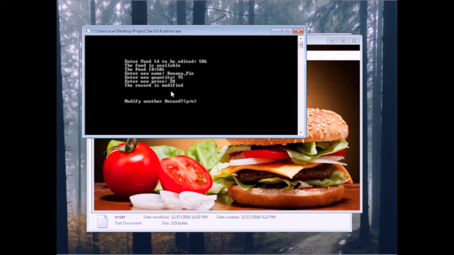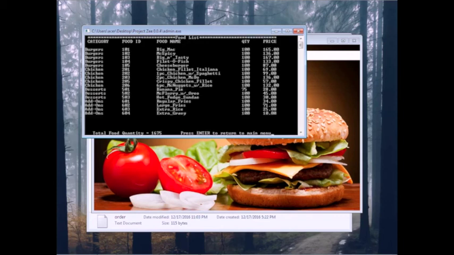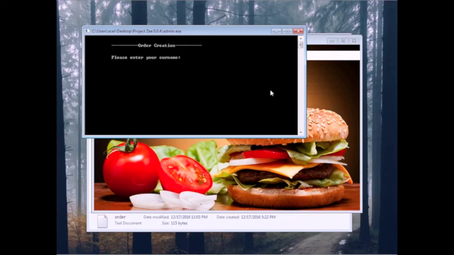And once again, it asks the user if the user wants to modify another record. Same drill. If I say yes, it takes me back to this screen. But if I say no, I go back to the main menu. So let's take a look at our food list. As you can see here, item number 501 now is replaced with banana pie with 75 items and 28 pesos. So let's try to make an order of banana pie. Let's say our friend here, Willie Frederick, he wants to order few servings of banana pie.